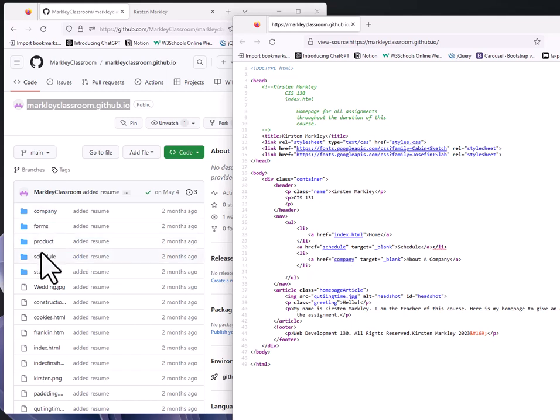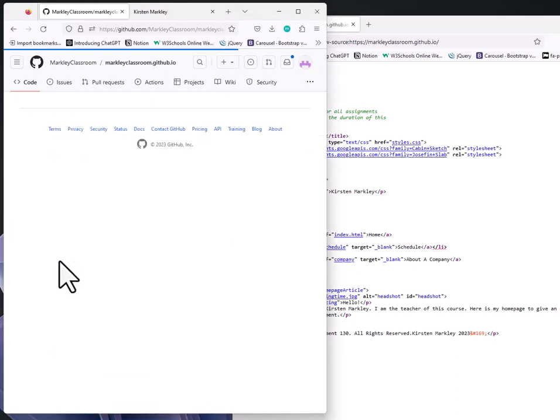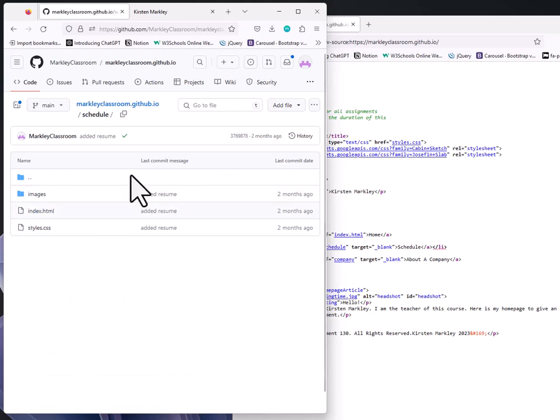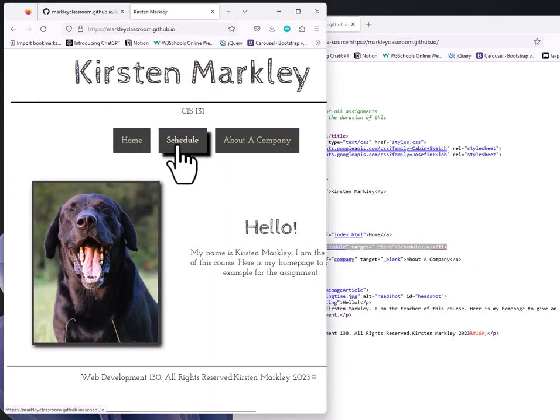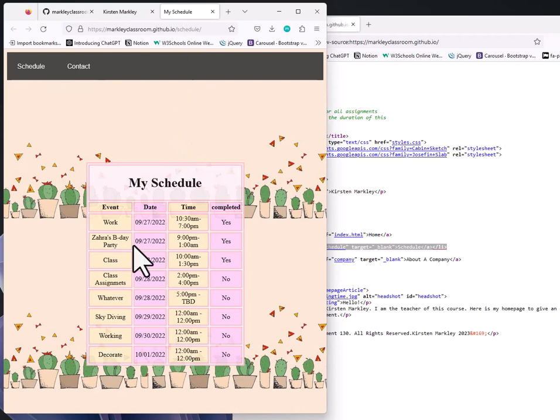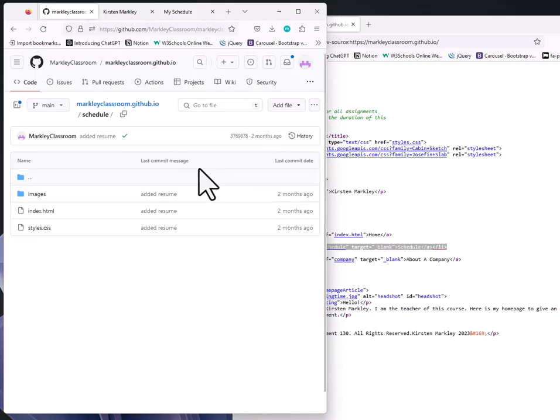And since there is an index inside schedule, and I did a target blank, when I click on that schedule, it's going to open up that folder in a new tab, and it's going to demonstrate the project that I did for our schedules. So hopefully that'll be helpful, and make sure that you do this obviously before you get started on creating your repository, because you need to make sure that you name it the proper thing.